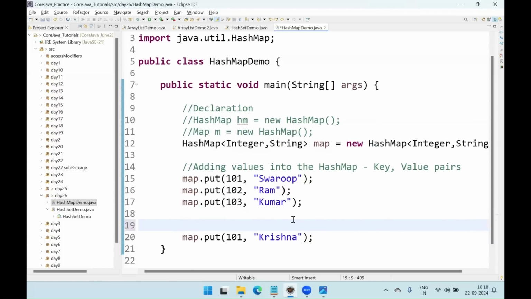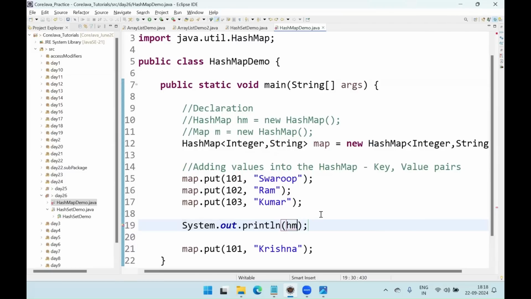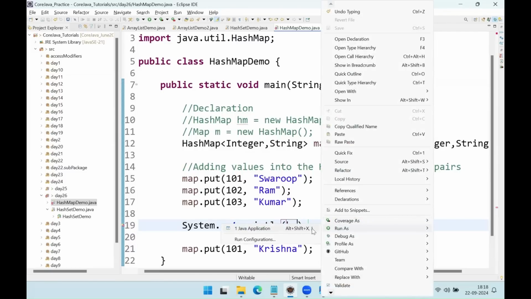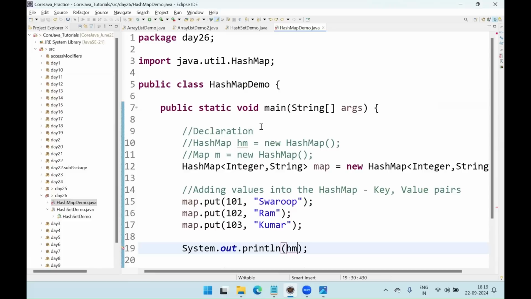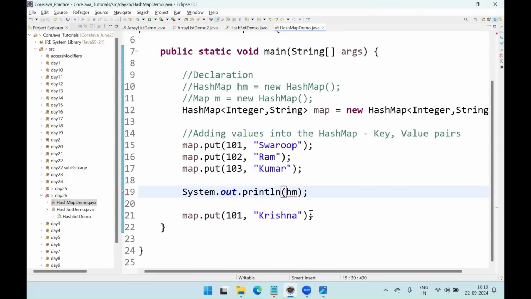Before inserting the duplicate value, let me print the map. So System out print HashMap HM, run as Java application. There is an error in this case. Let's see what the error is. Okay, I need to put map here. Map is the object.